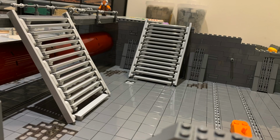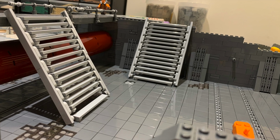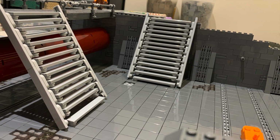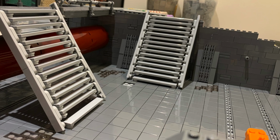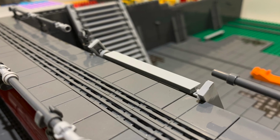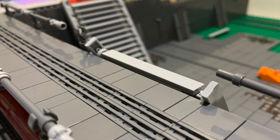So there you can see I've got two almost completed staircase designs, obviously one leaning up against the actual pipes and one leaning up against that back wall. I am thinking about adding another one opposite the one on the left there onto the other pipe on the other side, but we'll have to cross that bridge when we do come to it. I'm pretty happy with these. All I have to do now is just add the railings in.